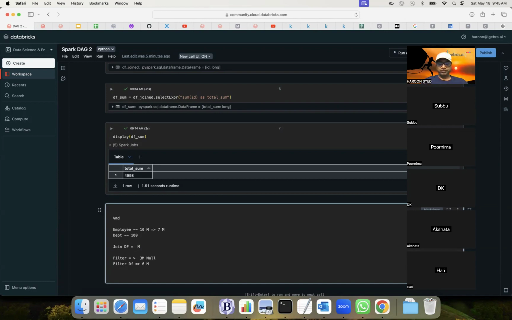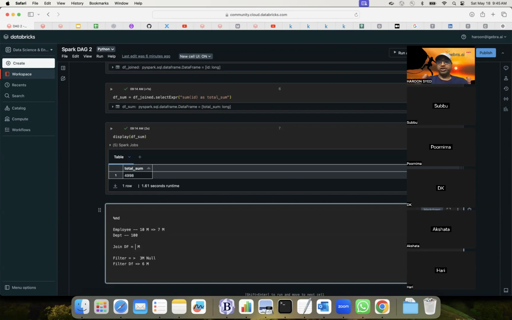Adding on to this, Harun, so let's say in the join operation, you look at the Spark jobs and we look at the shuffle rates. Will we be able to determine that this is a redundant operation? Does the shuffle rate tell us anything at that point? No, it would just say this much data is shuffled. It does not have the intelligence that this 7 million I have shuffled, you are using 7 million, right?